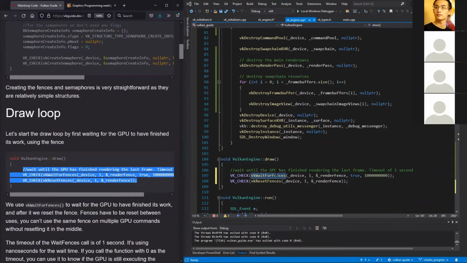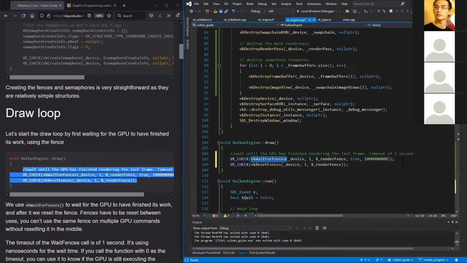The problem is, if the first thing we do is wait for a fence to signal, then the CPU blocks here and sits there waiting for the fence to be signaled, yet we have done nothing to make the fence be signaled. We haven't submitted any command buffers and put the fence in with the queue submit. So this would just block here, and even though it has a timeout of a second, waiting a second for your game to start kind of sucks on every startup.